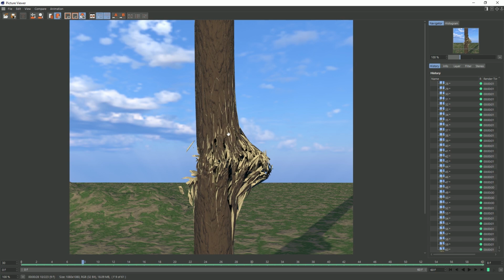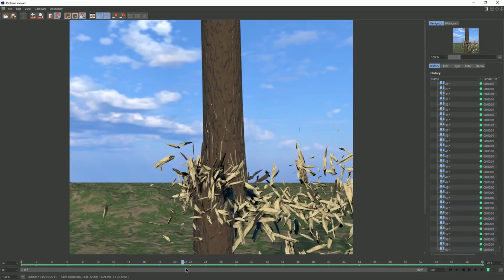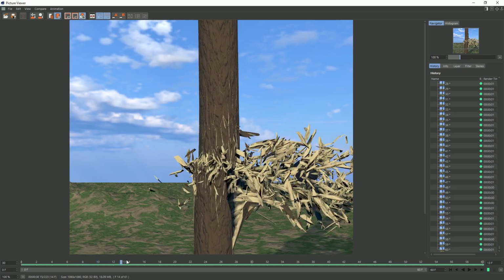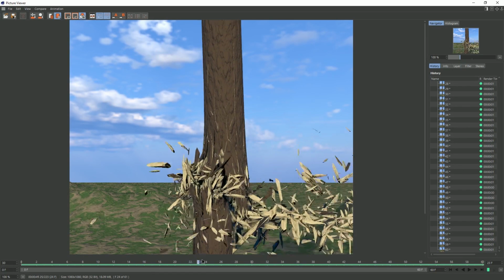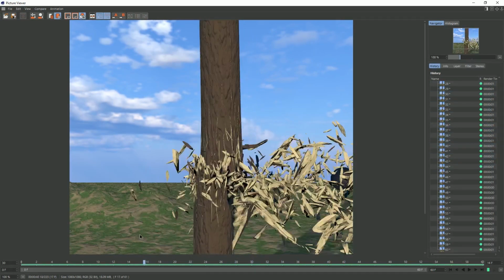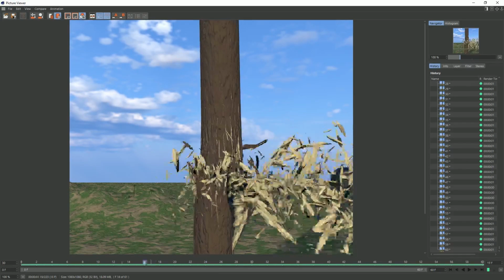But wood is. So I think these pieces flexing out a little bit makes for this really cool little snap right there, and it still kind of blends back in. So those bending like that is a lot better when it comes to this type of thing. As the weight of the rest of the tree comes falling down, it's actually continuing to break and snap these additional pieces apart, which I think is just absolutely wonderful. Like, that looks so good. This is working wonderfully. It's exactly the way I want it to.